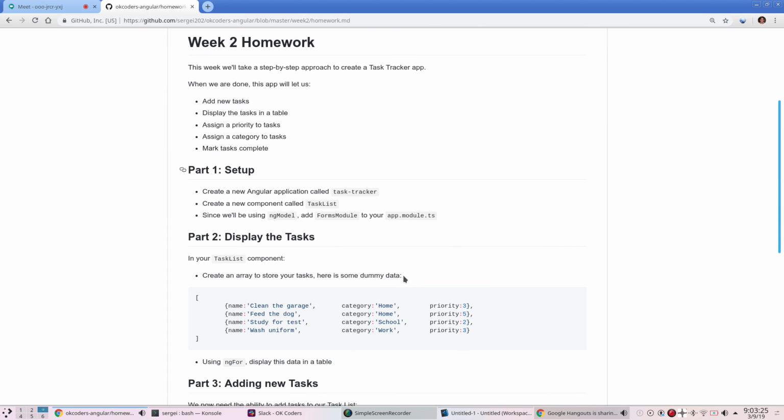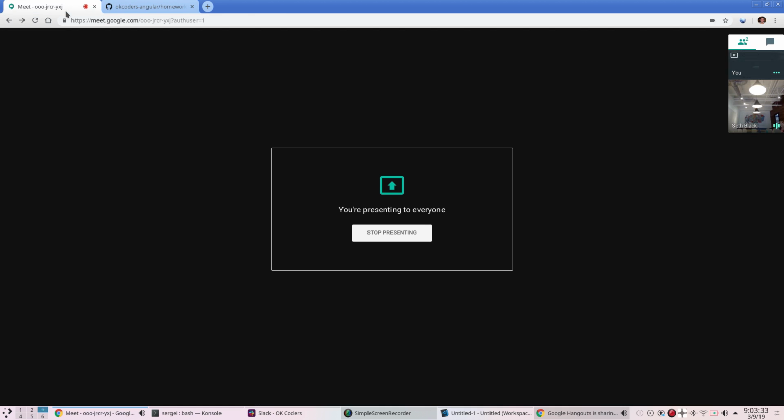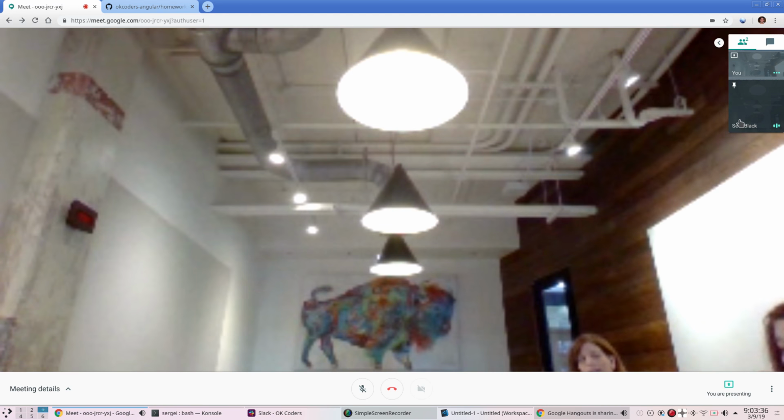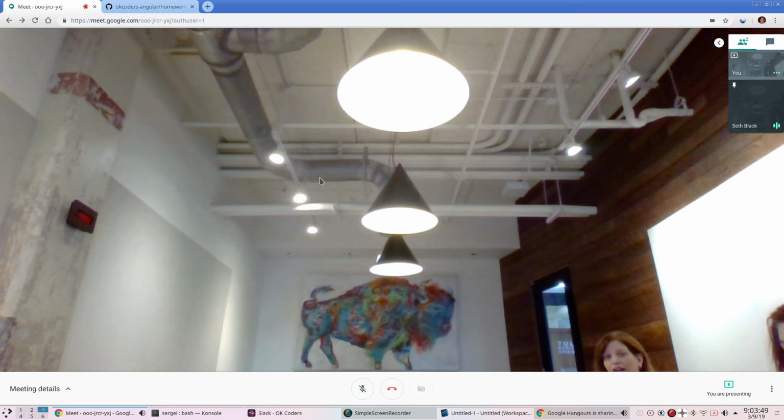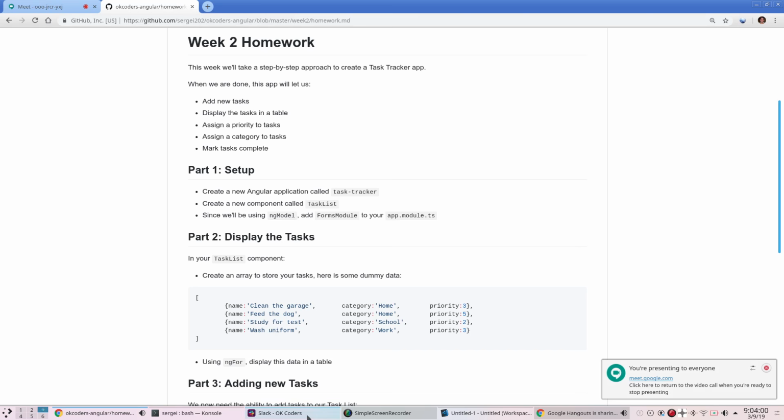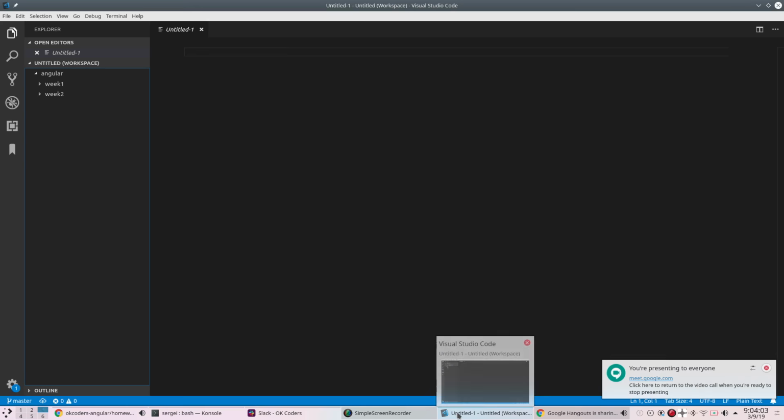Okay, so for the homework, it was a task tracker. So how'd you guys do on that? I had double marking the task off. I still can't get it. That's exactly where I am. I got it binding, but it's going true, false, so it's not actually marking them off. The class is not going to the correct class. Okay, well, let's dive in and we'll just go through it, and then hopefully they'll answer any questions.